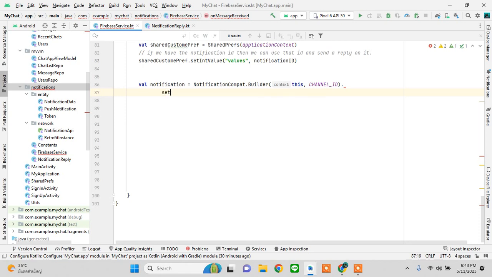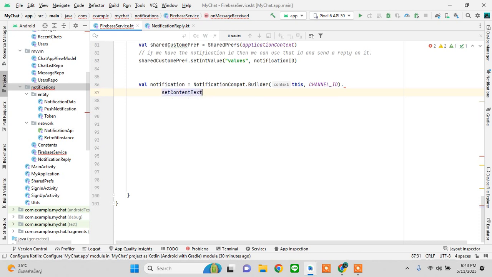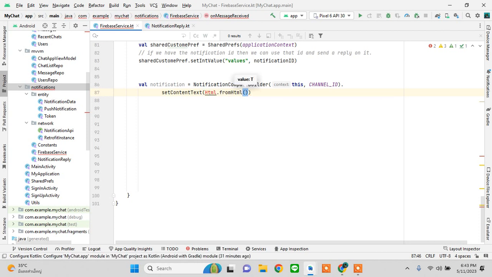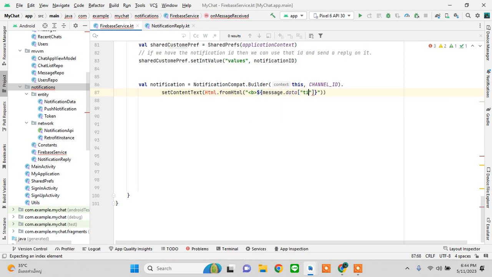Set content text HTML from HTML. This is the extra thing. If you don't want to do it, don't do it. I want the title to be bold, so I'm just making it a little bit fancy. Message.data keys title, and making it bold.